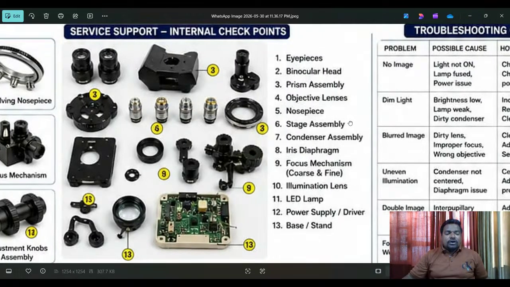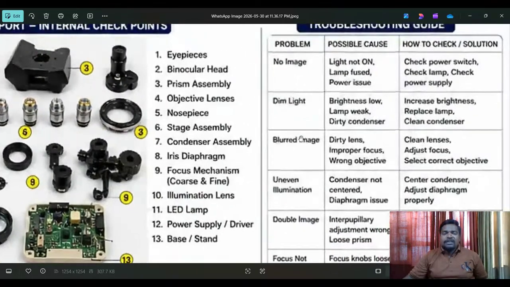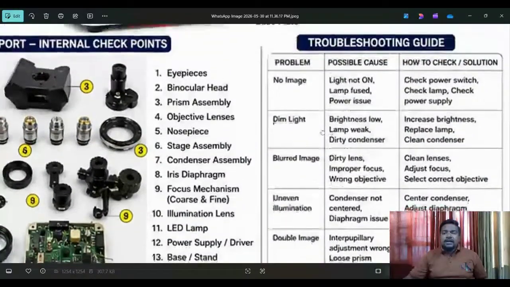So next I will go to the troubleshooting parts. This is very, very important. Troubleshooting guidance is what we as junior biomedical engineers, less skilled engineers, are expecting. For example, if you take a microscope and a lens complaint comes, what to do, how to do, when it will come. This pin-to-pin support is very, very important to every biomedical engineer.